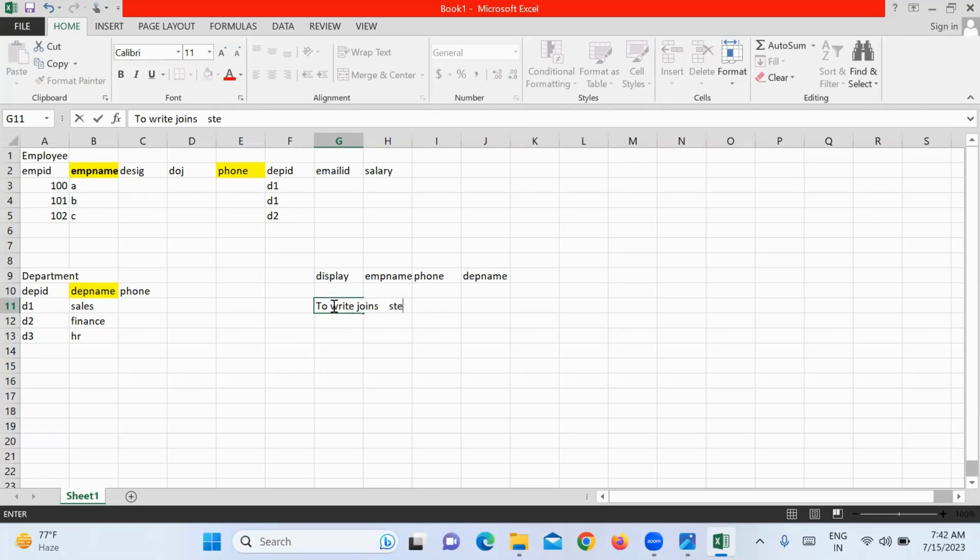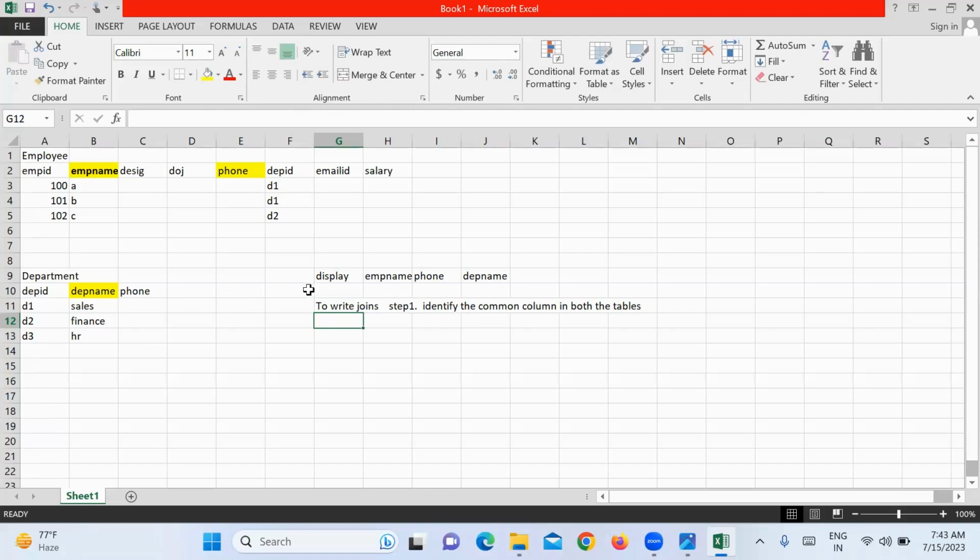Step 1: you have to identify the common column in both the tables.